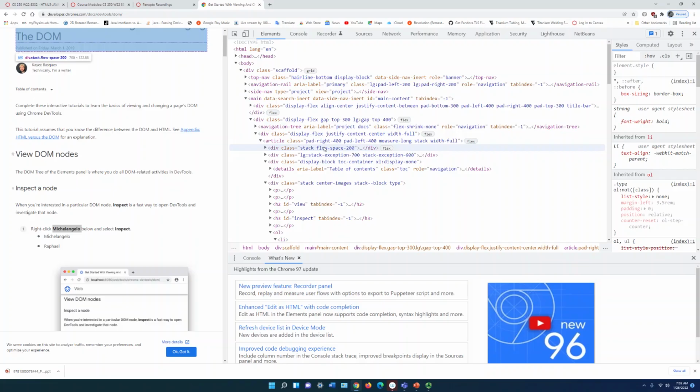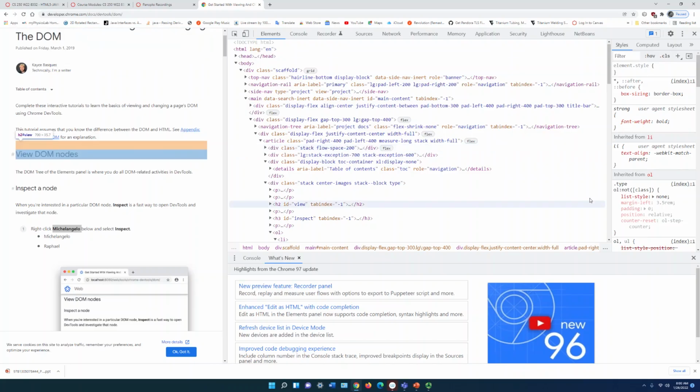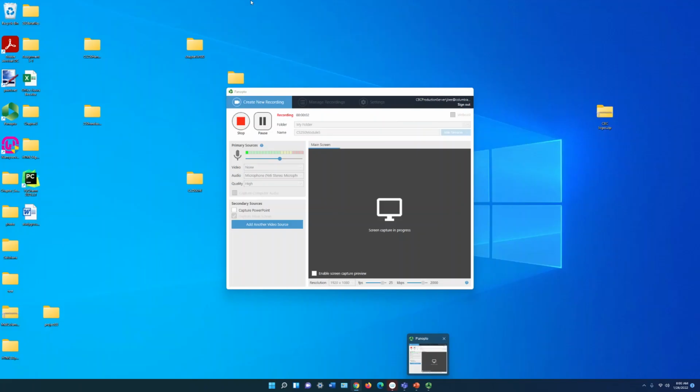Other than getting in and having fun with some code, I'm going to go ahead and get CS250 up and going. You've seen me do that enough times that I think we're good. I'm going to pause, and of course we're going to come back when it's time to start coding.